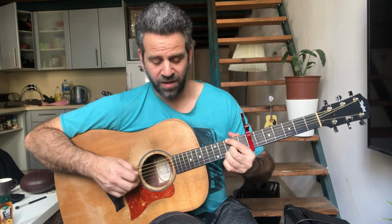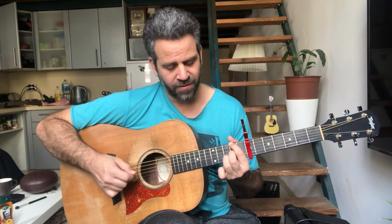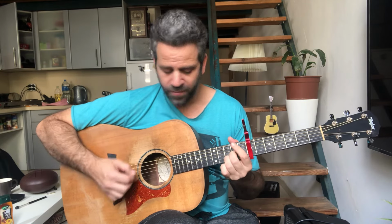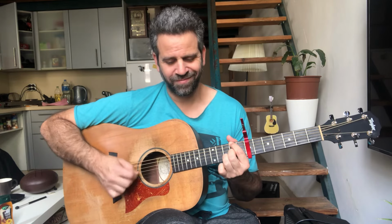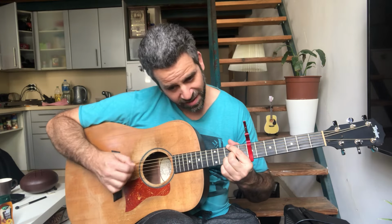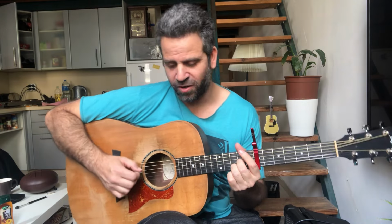We go one step ahead to G here, to 3rd fret on the 6th string. And bass, now we go up to open A string.